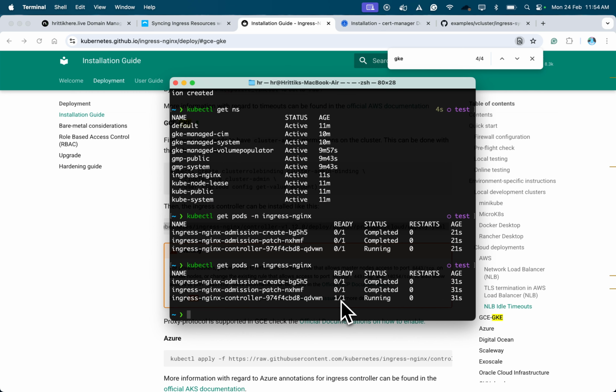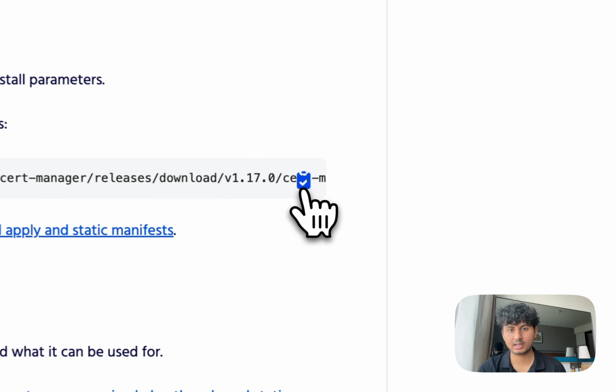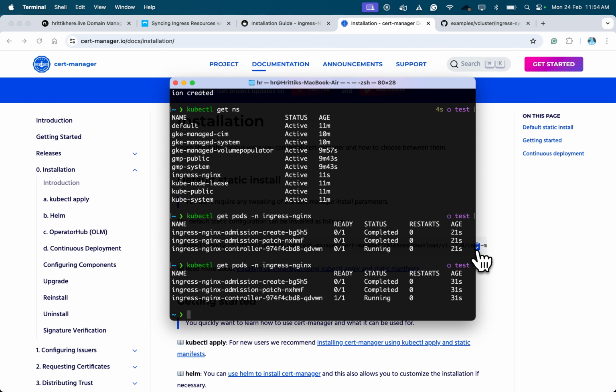Now with the Ingress Controller here, we need a Cert-Manager. The Cert-Manager will help you to use and manage certificates. So you should go to the Cert-Manager website and go to the installation page, and then it's very simple. You just copy this command and paste it on your host cluster.